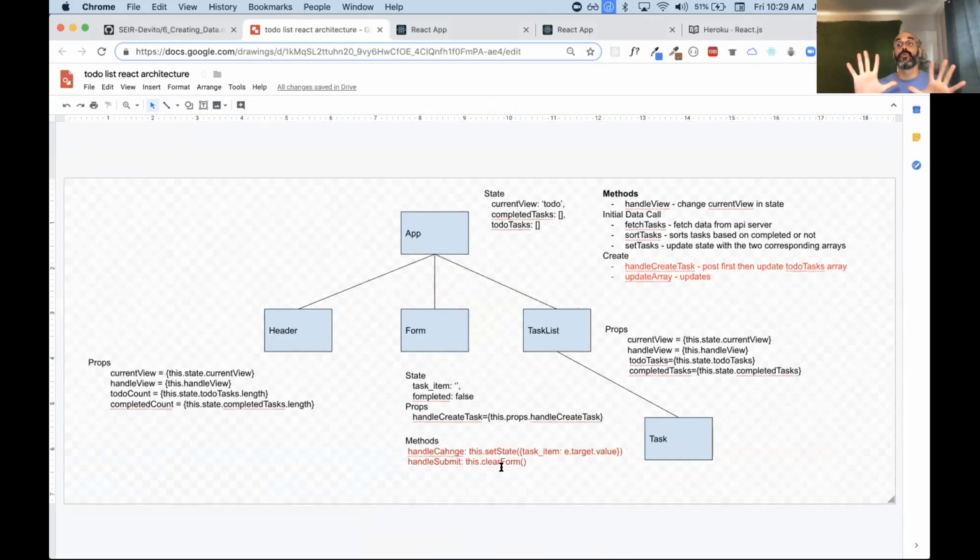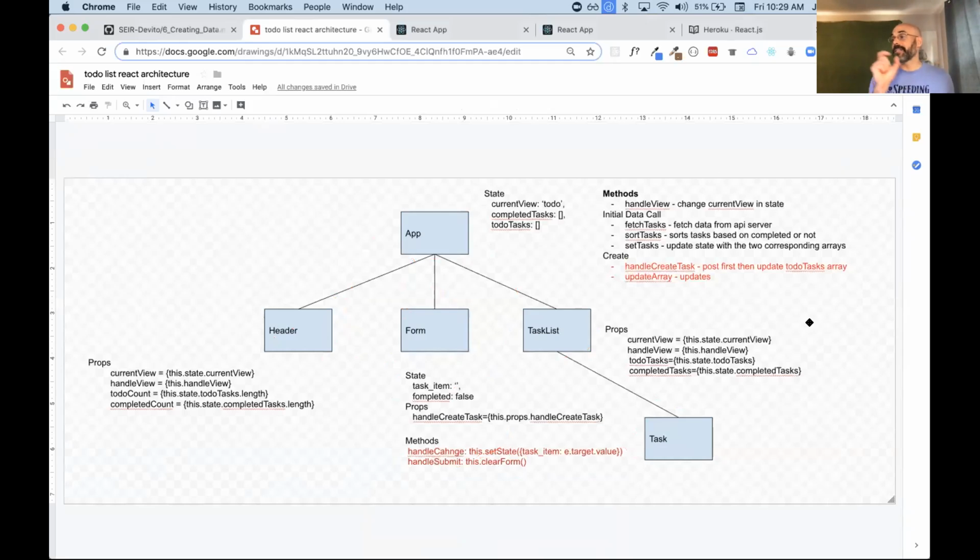Now remember, I put in red the stuff that we're doing today. So look at the methods here. When I pass app back this little piece of data, what is app going to do with it? It's going to make that fetch call, right? Boom, make the fetch call. We get the data back. What does app do in the end? What does app actually update? Of the arrays, right? Yeah, okay.